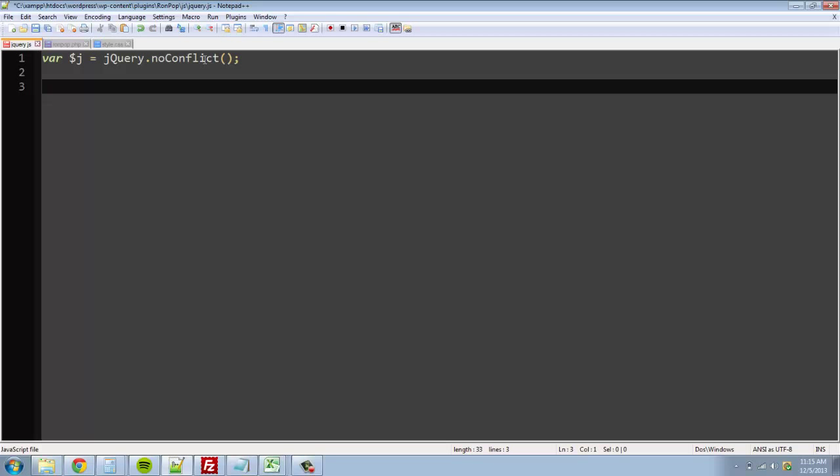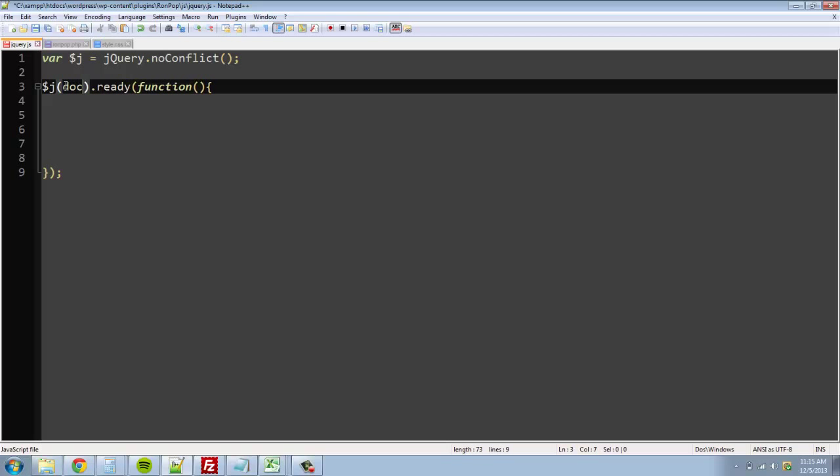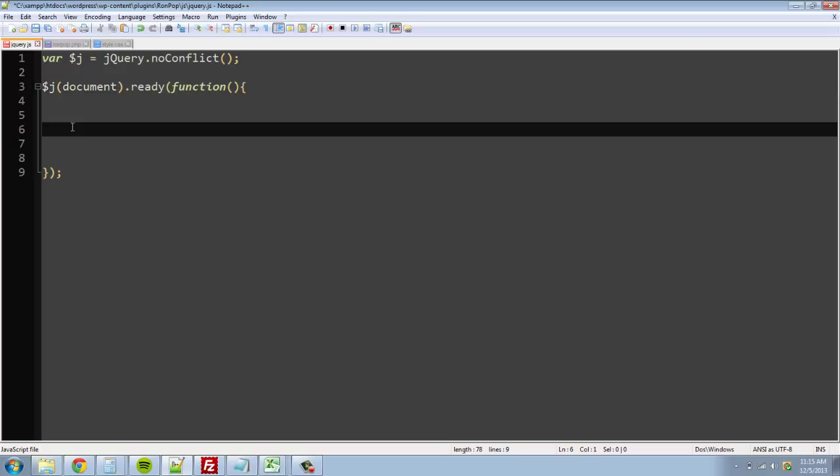Alright, so let's test our code. The first thing we'd like to do is say dot ready, and a function there. Then in here I'll say document. So what we're saying is, we're calling jQuery, document.ready, meaning when the document is finished loading, do a function.